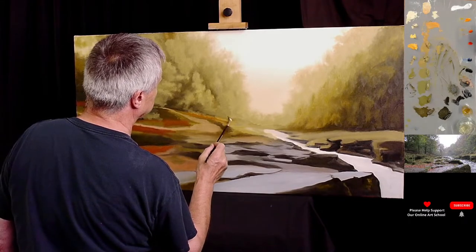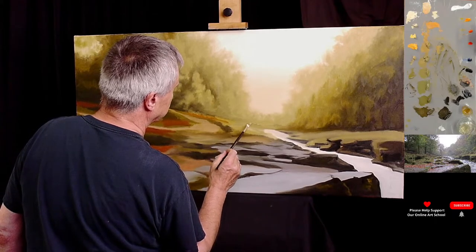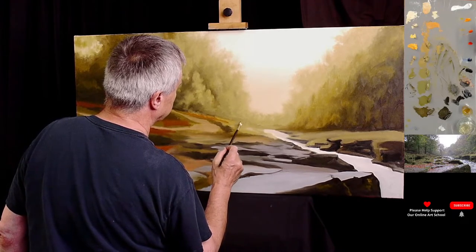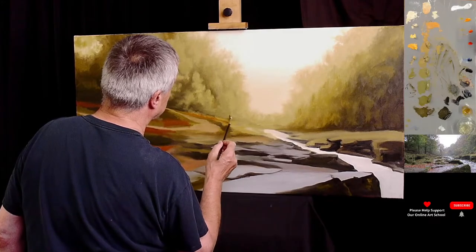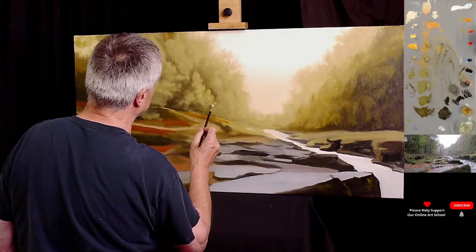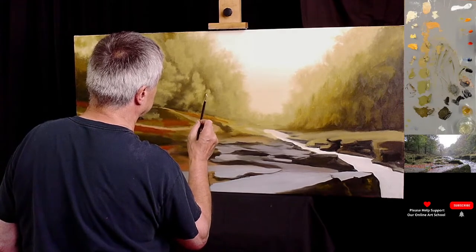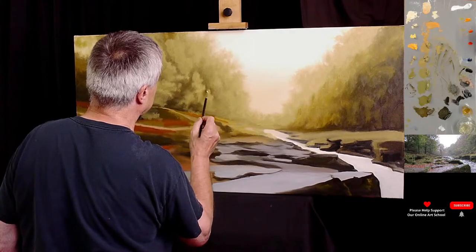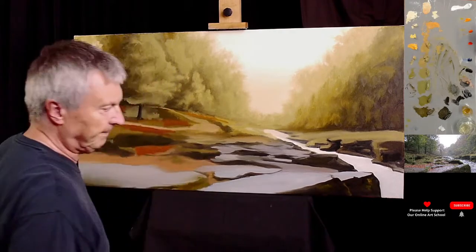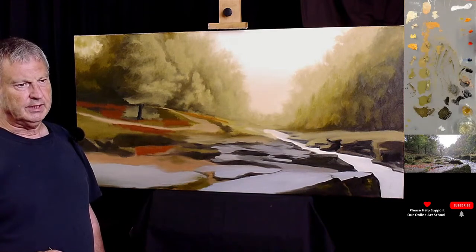It's moving on down here. So further we go away, the less colour, the less chroma, the less contrast, less of everything, less detail, just about anything and everything you can think of, it's less as you go into the distance. You really see how that's beginning to develop up.